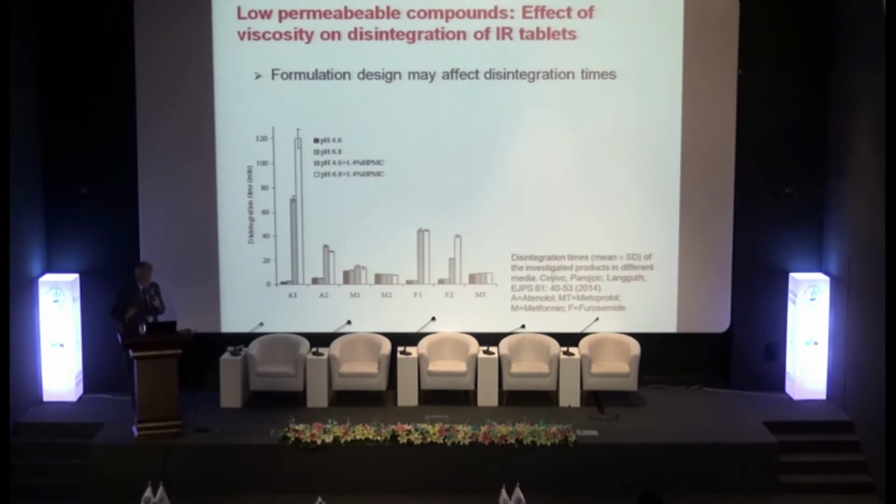This not just holds true for trospium chloride tablets, but we have looked at several others, and we found some interesting results. These are products bought from the market, tested under low and high viscosity conditions for disintegration times. And you see A1, A2 are 2 atenolol products. This is fasted state fluid, and this is under high viscosity conditions.